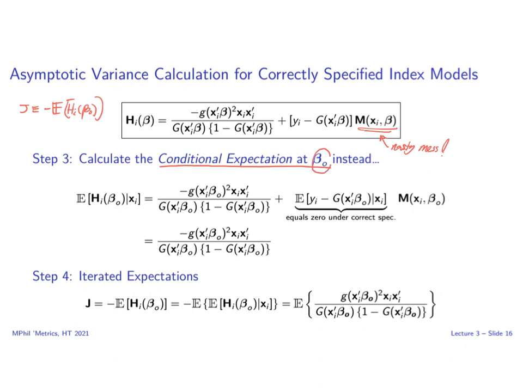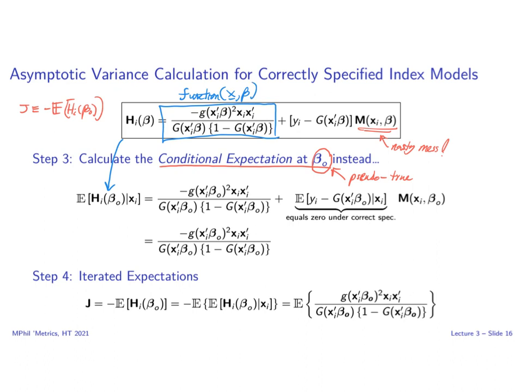Now remember, I didn't actually finish calculating the Hessian. That's okay. Let's just leave that notation from the previous slide alone. Let's just leave that capital M for nasty, awful mess and see if we can get around having to compute it. All right, so using the expression from the previous slide, notice that the first term, a somewhat nasty-looking fraction, depends only on x and beta naught. That means that conditional on x, it is a constant.